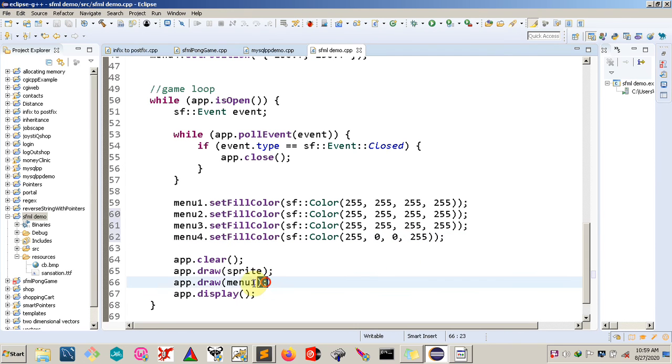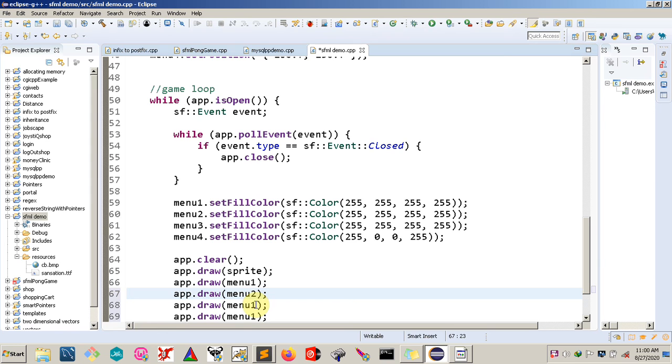We actually need to draw these menus, so just copy this a couple of times, and the last one I change this to 2, that to 3, and this one to 4, and I think that will be it.